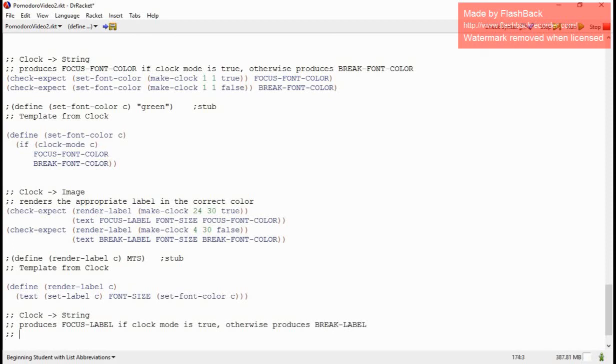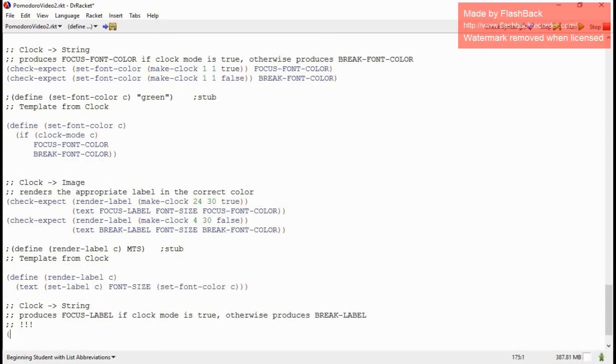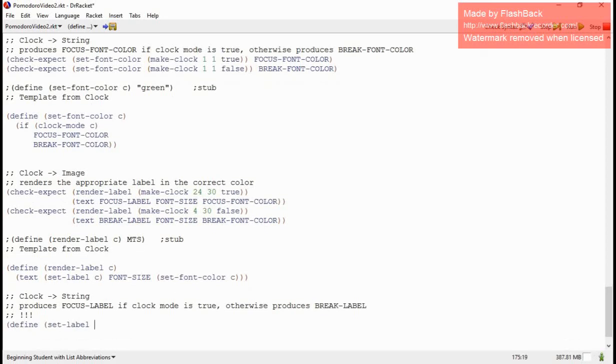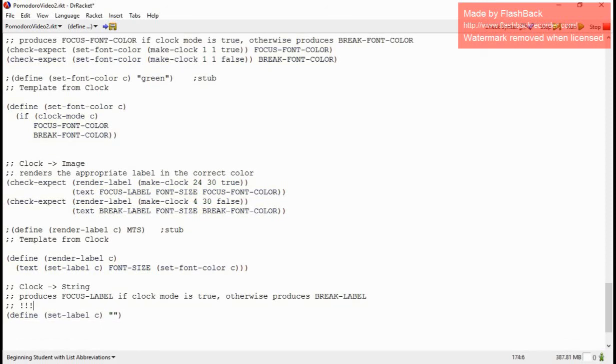And bang, bang, bang to show that it's a wish list, and then the stub would be define set label. It takes C for the clock, and it produces, well, just have it produce an empty string.